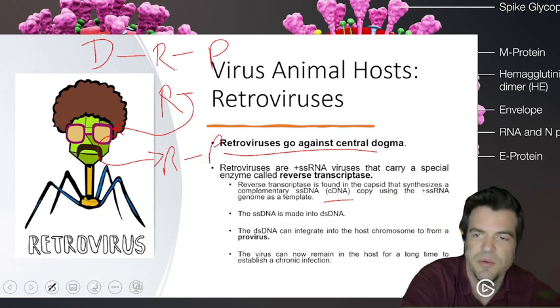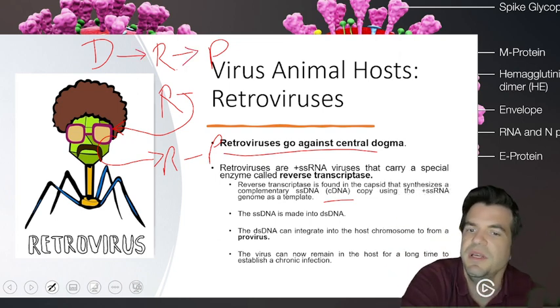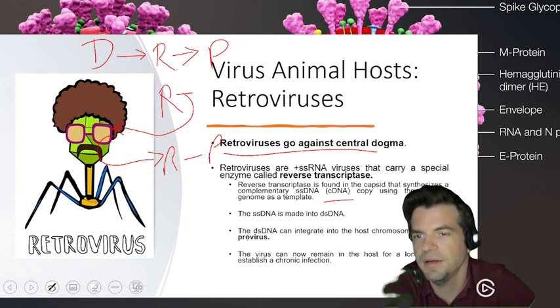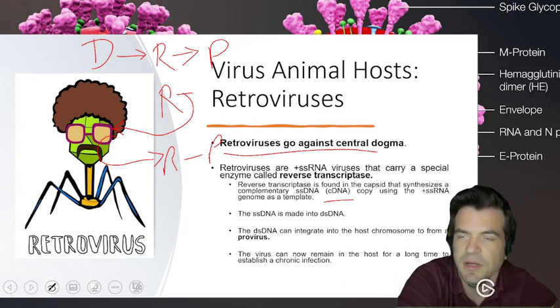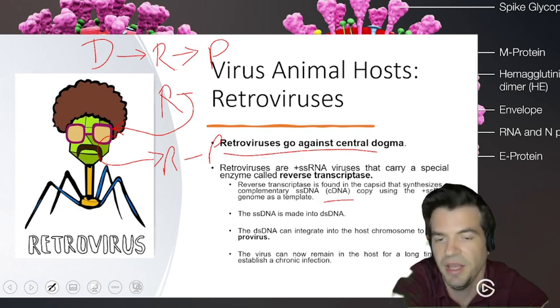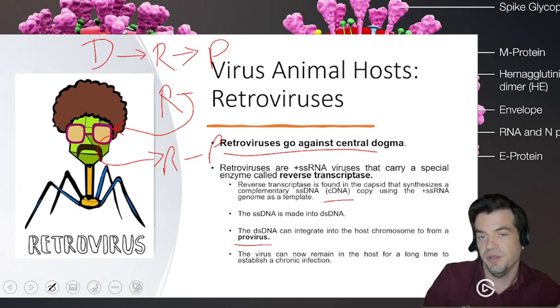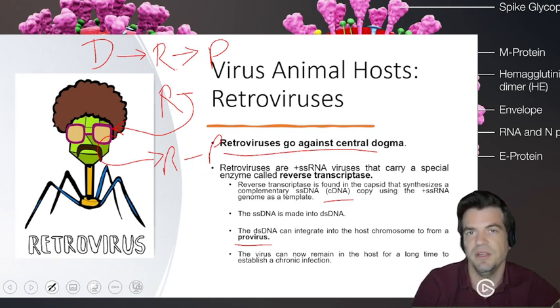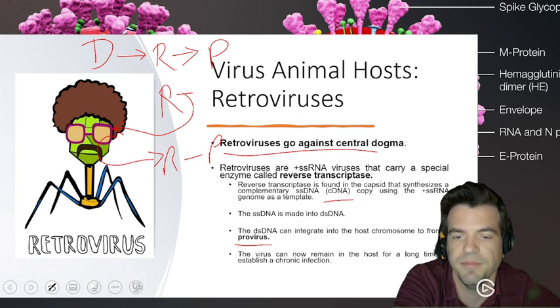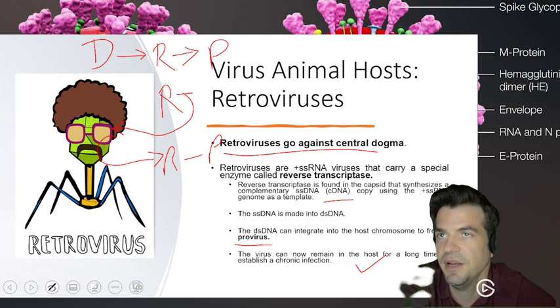Because it goes against the grain, upriver so to speak, that makes it called a retrovirus. When a retrovirus integrates into a genome and becomes latent, it is a provirus, not a prophage. Remember, phage just means bacteria, so the provirus and prophage are different. The provirus is a retrovirus that is integrated into DNA. And they can stay in there for a long, long time and even establish that chronic infection we were talking about.